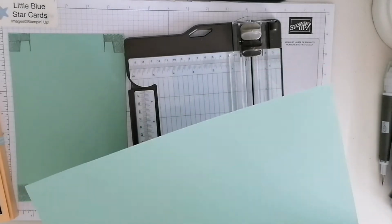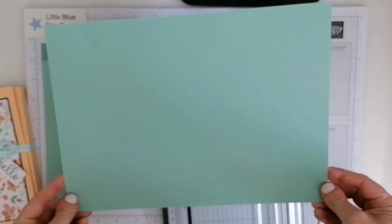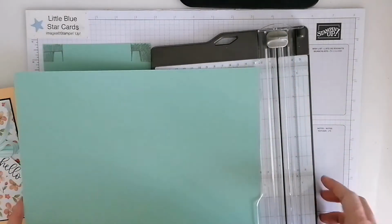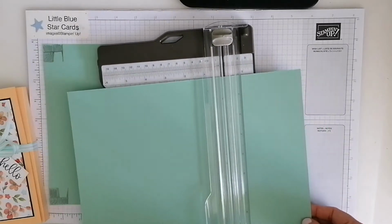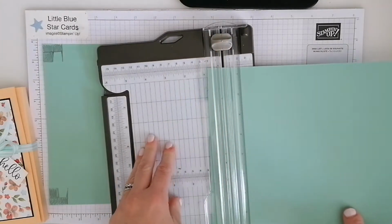Okay, length of cardstock. I've just got a normal piece of mint macaron, and then what you're going to do is score it. So we're going to pop it in that way. Get rid of your cutting blade for the minute because we want our scoring blade. Obviously you can do this on your scoring board if you've got one, but I just use my trimmer. So this is my scoring blade.